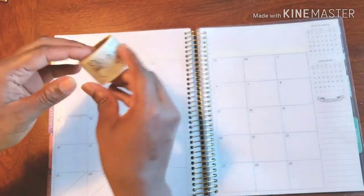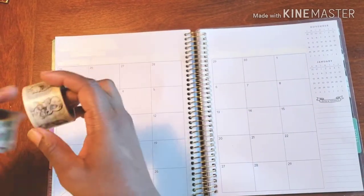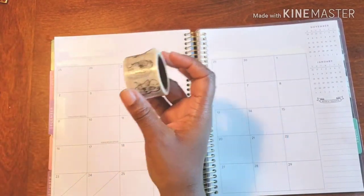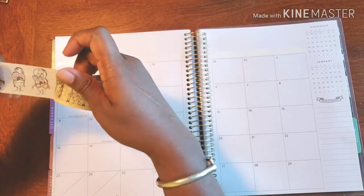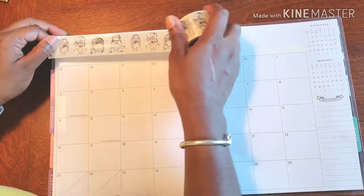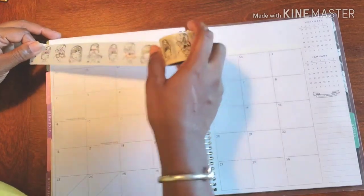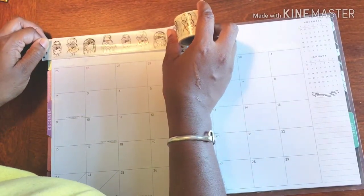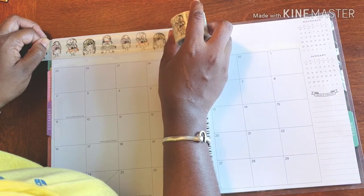So, to start off this lovely creation, I'm going to start with this. These washies I actually got in a pack from the Hobby Lobby. They are really, really awesome. I'm not even going to lie. But they are a little thicker, so they feel a little waxy.